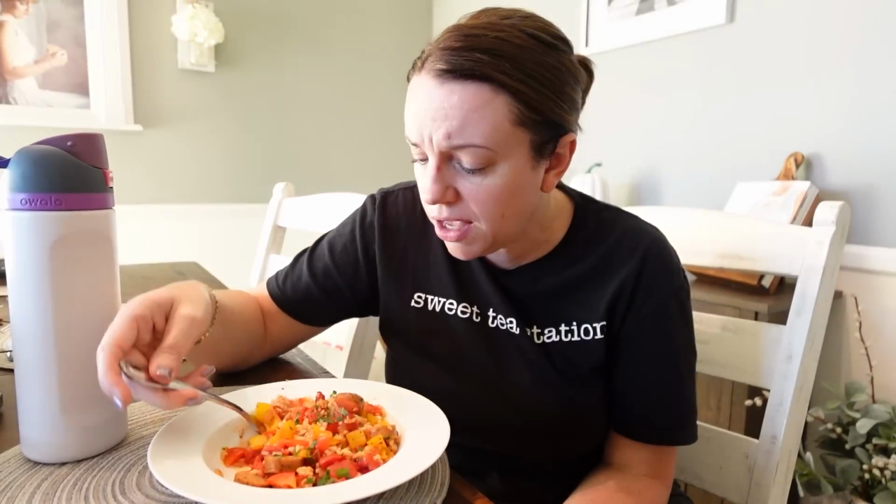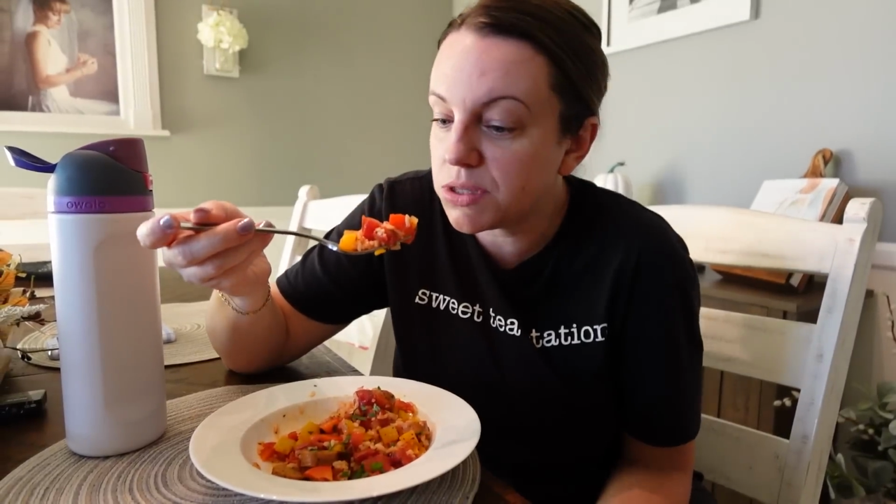It's simple flavors, but they all really mesh well together. Yeah, kind of rustic Italian, you know. I also love that we were able to use minute rice because it made it super fast and all in one skillet in under 30 minutes. That's my kind of casserole. Because a lot of times you think about casseroles and you think, I gotta bake it for an hour. That ain't the case with this one.